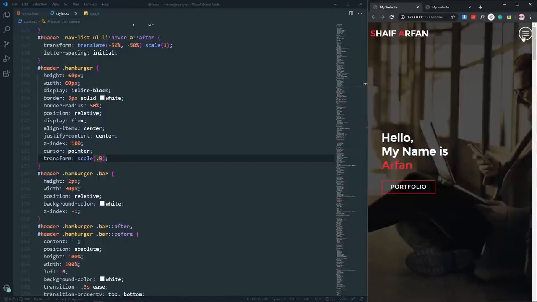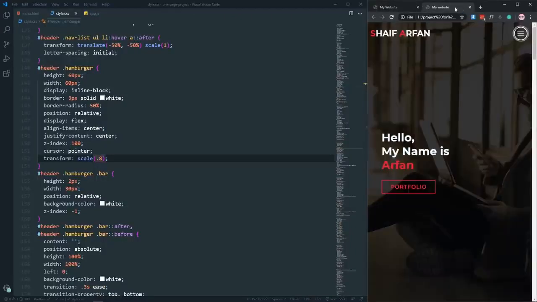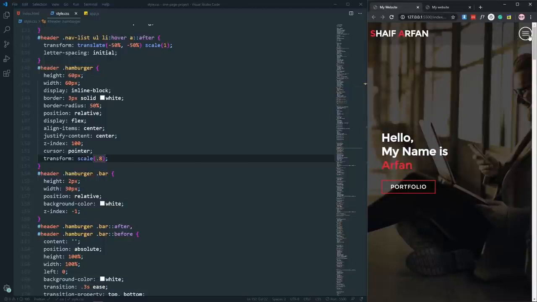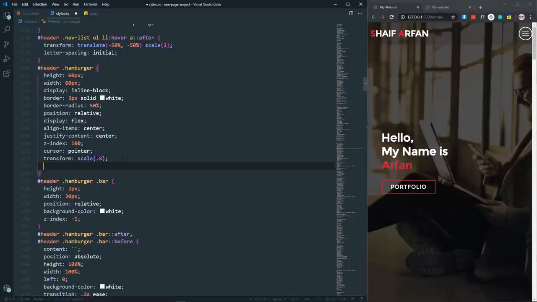Now as you can see our menu is smaller, which is looking nice. Also let's have some gap here. Let's have some margin of 20 pixels. Or rather, I need to make a specific margin-right of 20 pixels. As you can see, we have a 20 pixel gap on the right. So that's looking perfect.